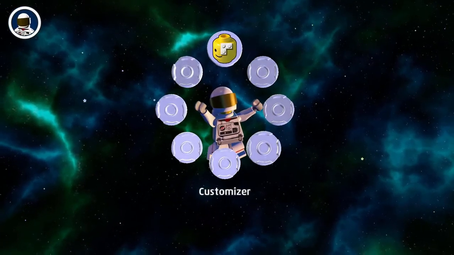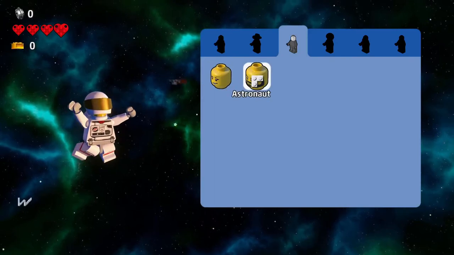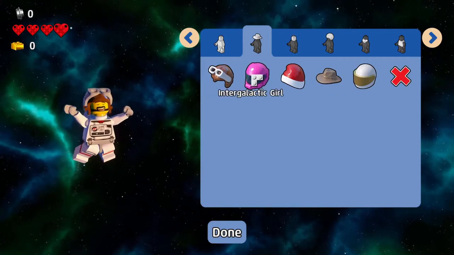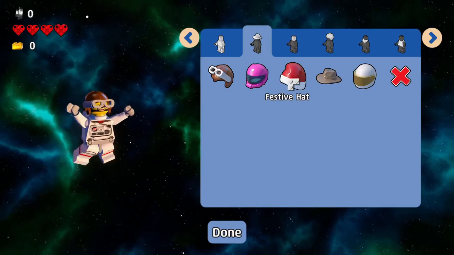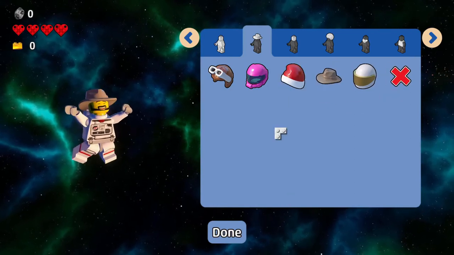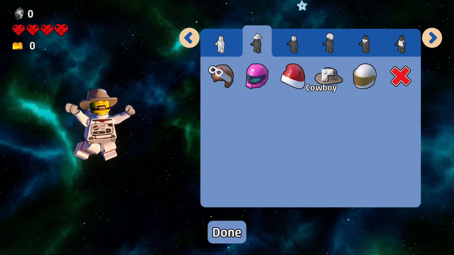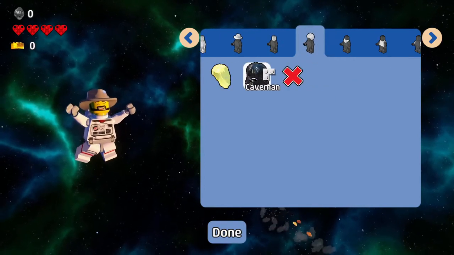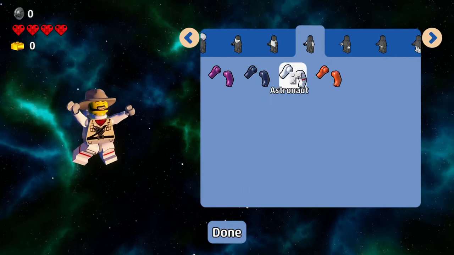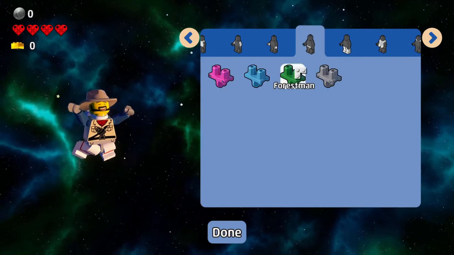Tab. Astronaut hat. Cowboy. Mac McCloud. Santa hat. Where's your Santa hat? Why can't I put the Santa hat on? He's lagging or something. Kind of looks good in the cowboy hat. Caveman here. Body. Arms. Bunch of random items here. Oops.